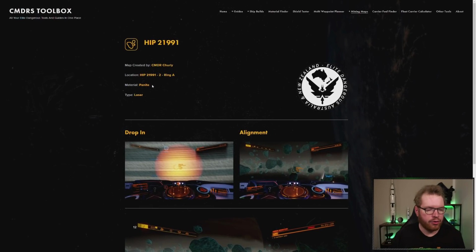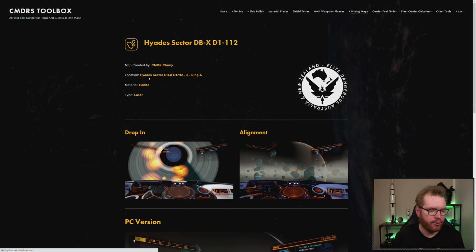So again, huge thank you to Commander Julie, who has got a lot of help from the Australia and New Zealand Elite Dangerous community, who has been helping him with creating these maps. And again, I'm hoping I can get more maps in here. As you can see, right now I have two for the Hip and one for the Hydra sector here. And again, if you have some maps you created yourself, then please do get in touch with me, so we can get these uploaded here as well, if you want to see your maps on the Commander's Toolbox. So hopefully more maps will be added as we go along.